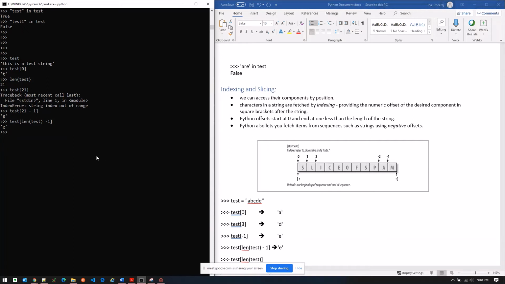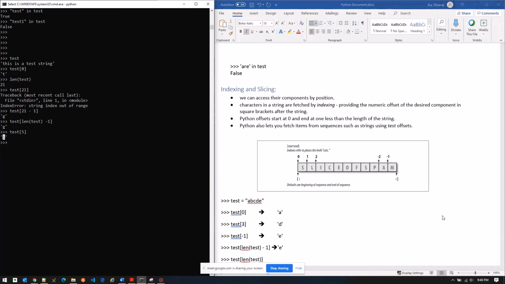Okay. Now in Python we have negative offsets also. What it means is, right now what we saw is we can access any element at any positive index. At index 5, the character was 1, so it gave us 1.